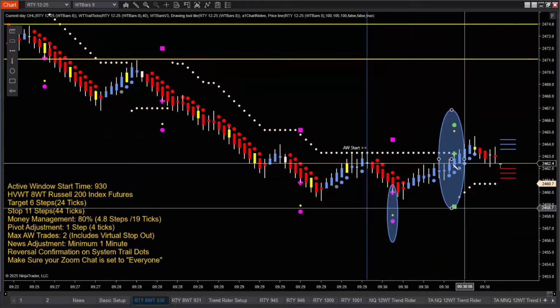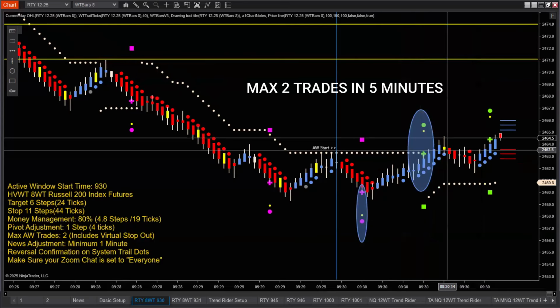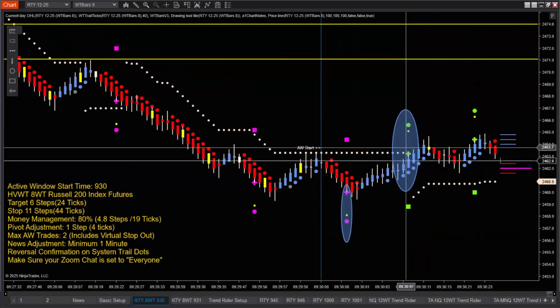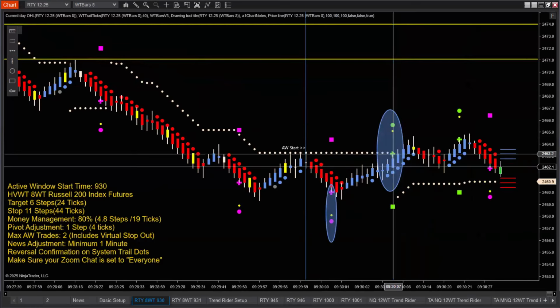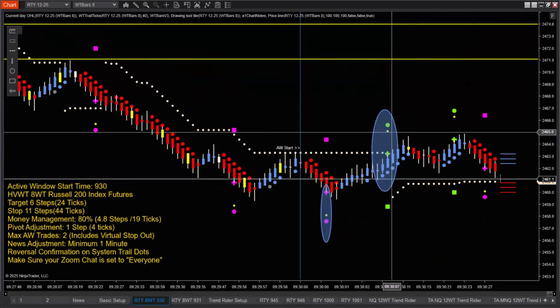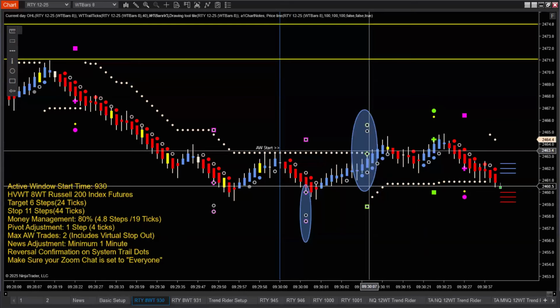I'm going to slow down for a minute. Our experienced traders trade this. So we have 2 trades right here. That's the max we can take in our 5 minutes. We don't take these add-ons, but this is it. We won't enter any other trades. We're in this long right here, and that's it. This was a pop and pivot. We got our long. It didn't get to money management, but we're still in this long trade. It was pretty fast this morning.